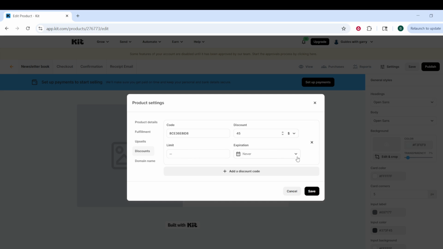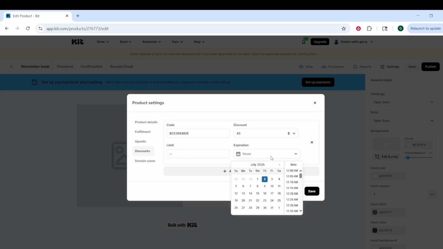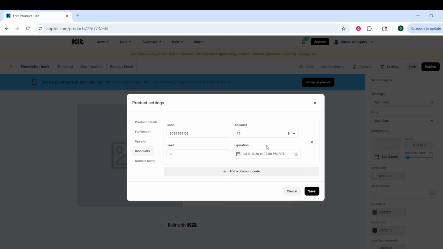In the Discounts section, click the button that says Add a Discount Code. The plus sign next to it, or the text itself, indicates you are ready to create a new code. Clicking this will open a form or a pop-up where you can configure the discount details. If there are existing discount codes, this step ensures that you create a new one rather than editing something else that might already be in use.